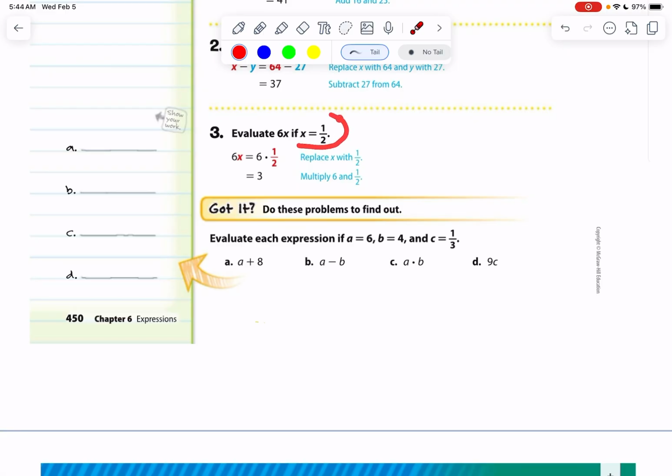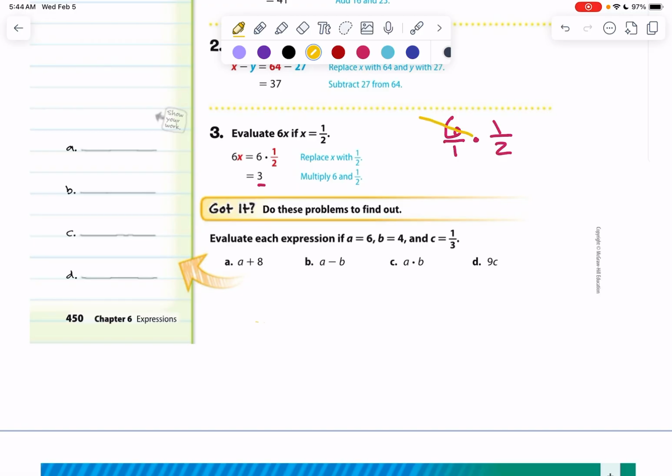Okay. Ooh, we're putting a fraction in where the x is. So I'm going to do this one off to the side here. 6 times 1/2. What do we do first? We put the whole number over 1. And here they just solved it for you, but let me give you a quick reminder. I'm going to erase this and make it even. Okay. All right, 6 times 1/2.